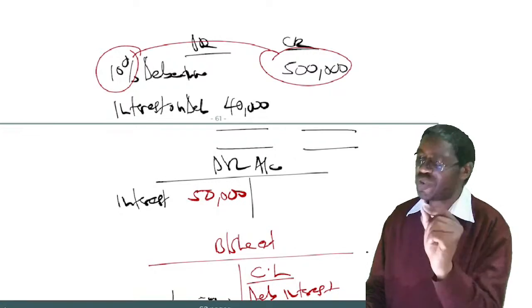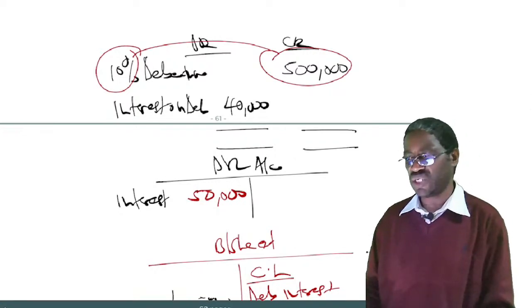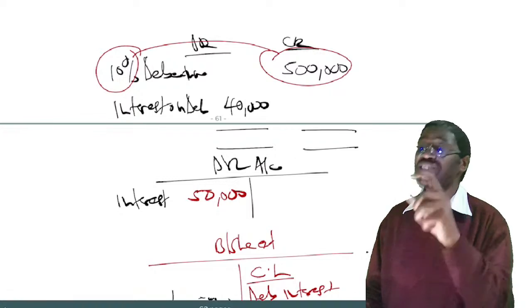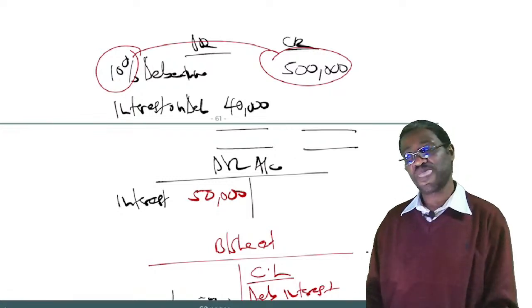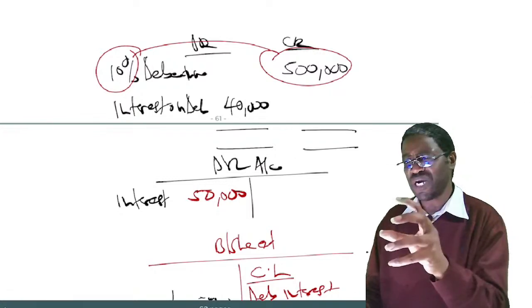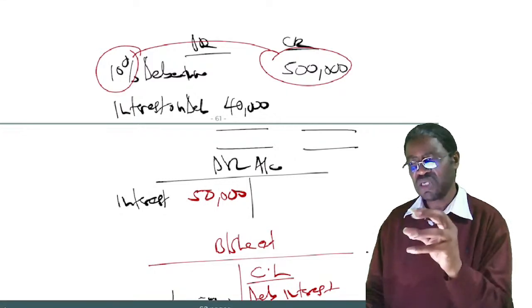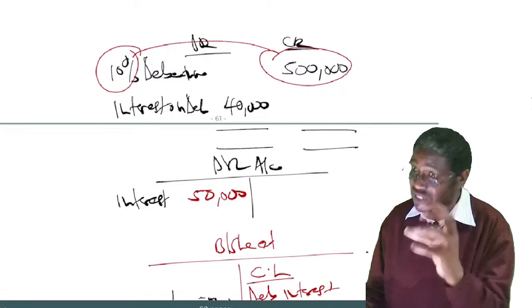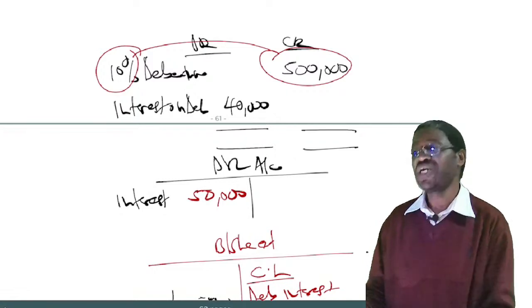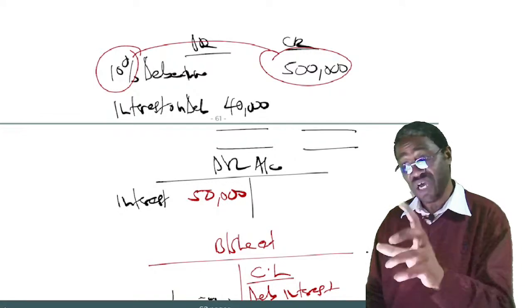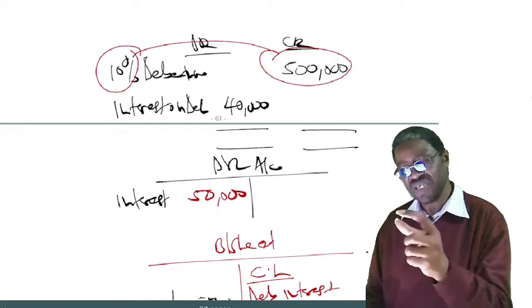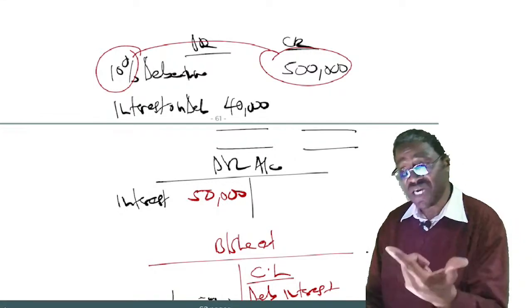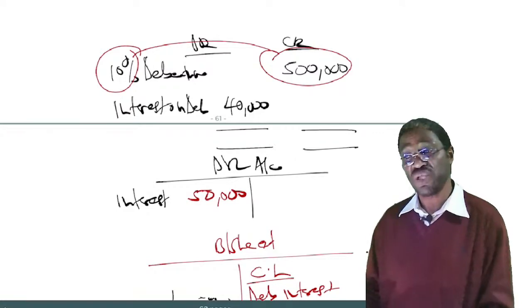You took 10% of the value of the debentures, and that's what you got as the charge for the year. When you took to the P&L account the amount of 50, that being a non-cash item, the 50 you took to the P&L account is a non-cash item. And therefore, that is also another non-cash item that went to the P&L account.